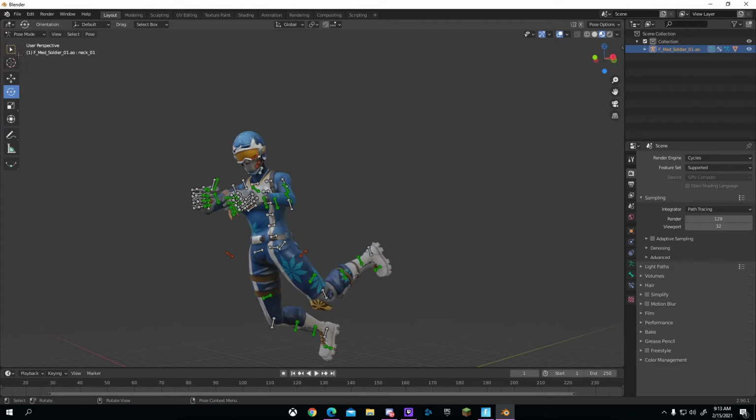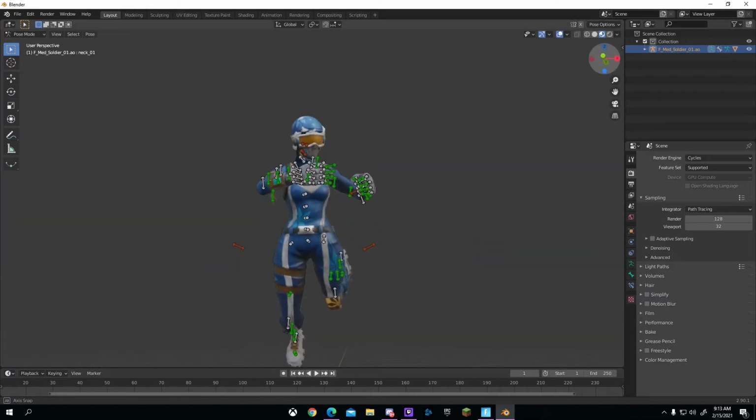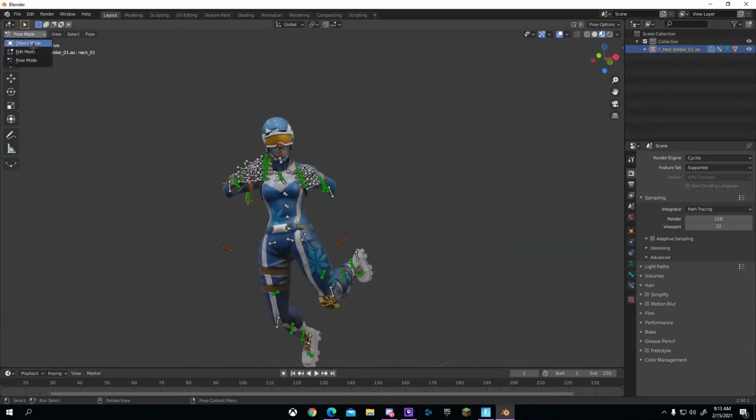So now that we have a simple pose, whatever position, take it off pose mode and put it back on object mode where it was, and put it back on this arrow.